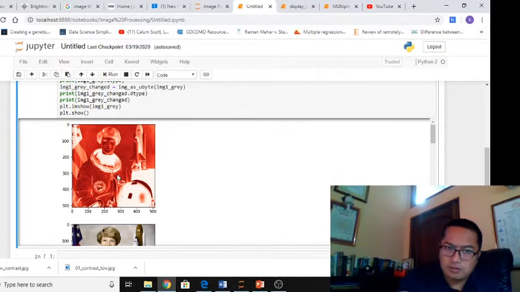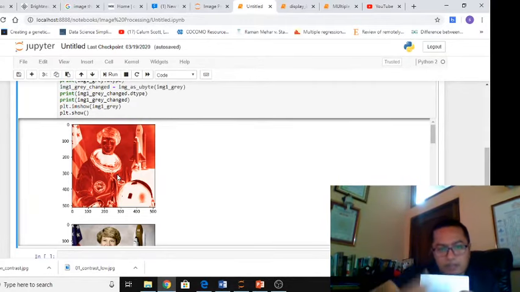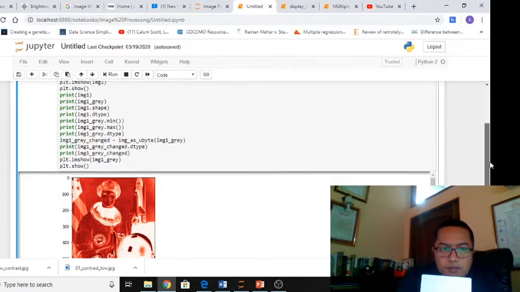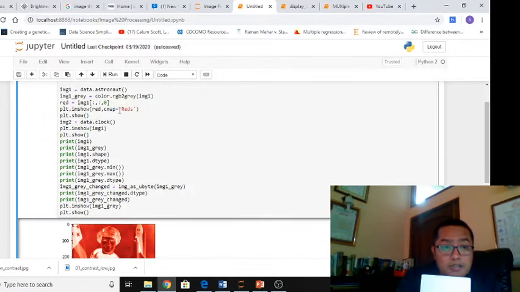So we converted this color into one gray image, which has one matrix of values, and over these values, if you throw a gray color, it will have a gray impact. But if you throw a red color, this is what it will look like. So if you can see, the code here is, I'm going to plot the gray image, but on top of the gray image, I'm throwing a red color map.